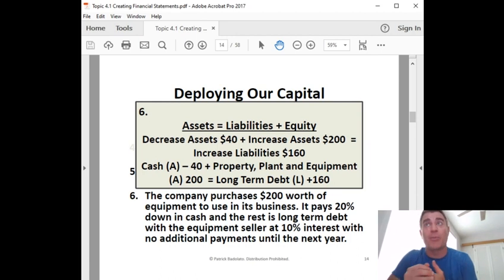That's the cash we put for the down payment. We're going to increase the asset of $200. And if you reverse the order of that, that's fine. Keep going. You're doing the right thing. And then we have to do what on the other side of the equation? We have to balance it.